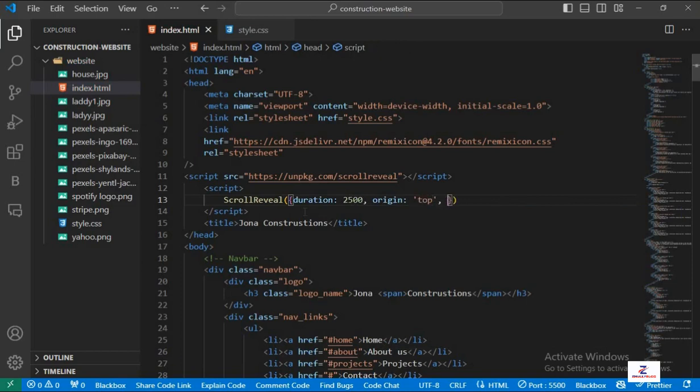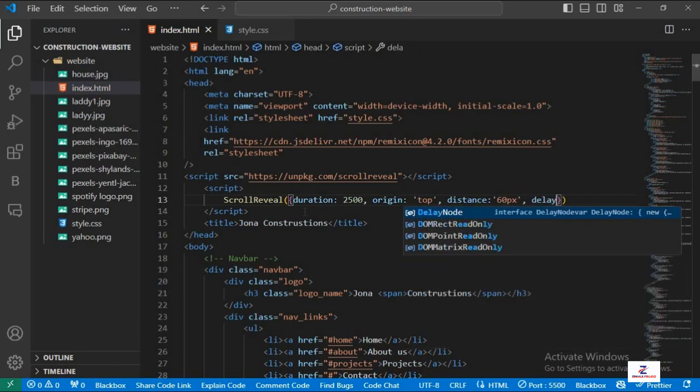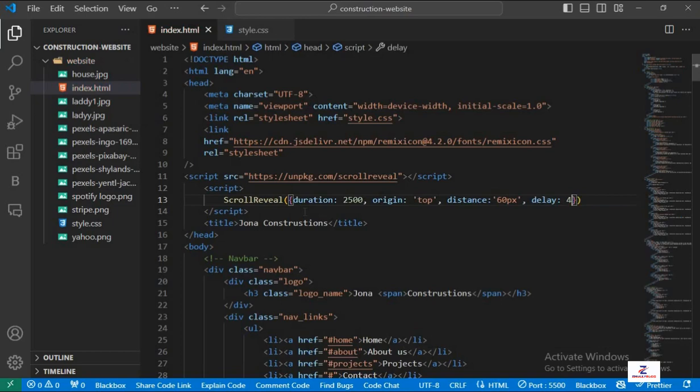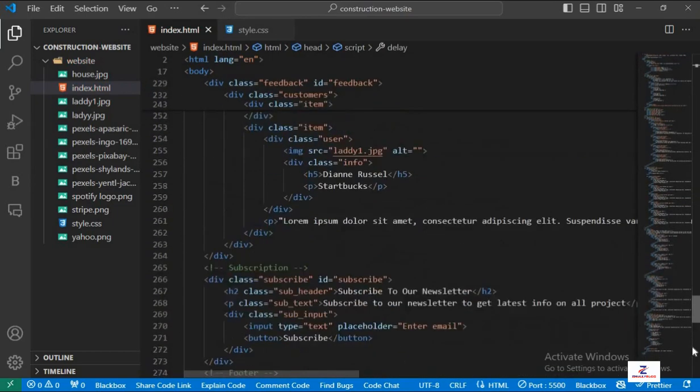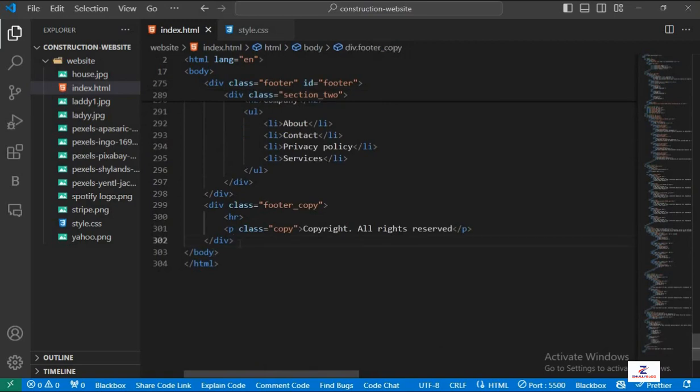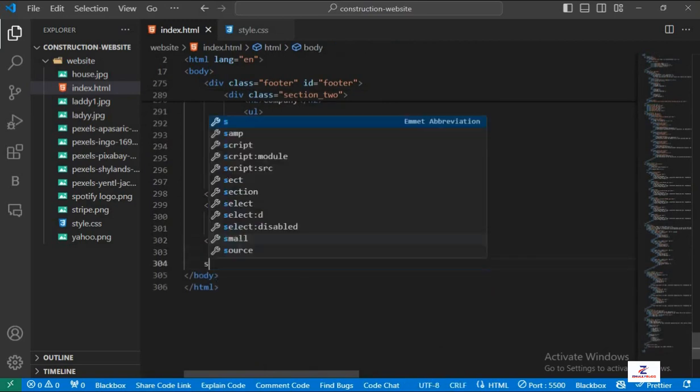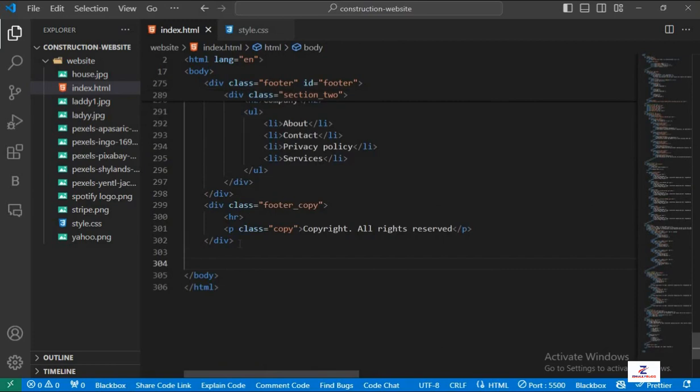I want it to reveal from the top. The distance should take, let's say, 60 pixels. 60 pixels should be okay. Then the delay, I'm going to add a delay of 400. And I'm going to move down just before the closing tag of the body.